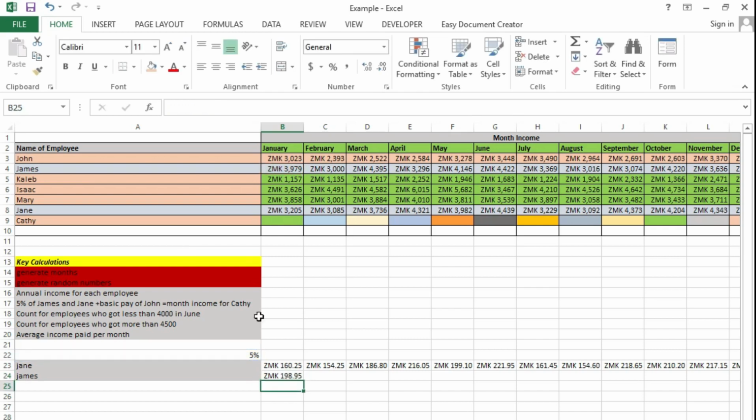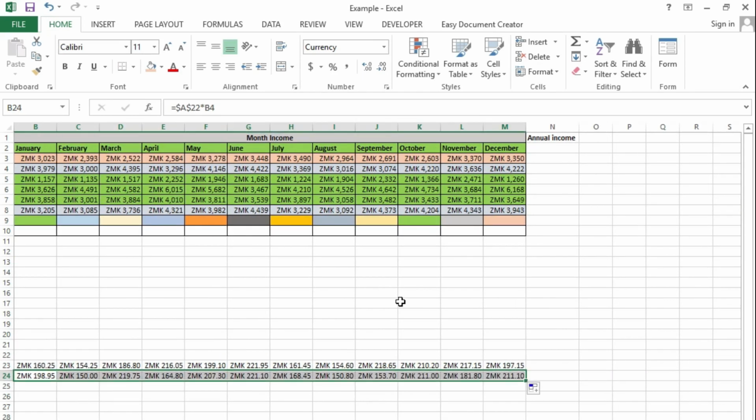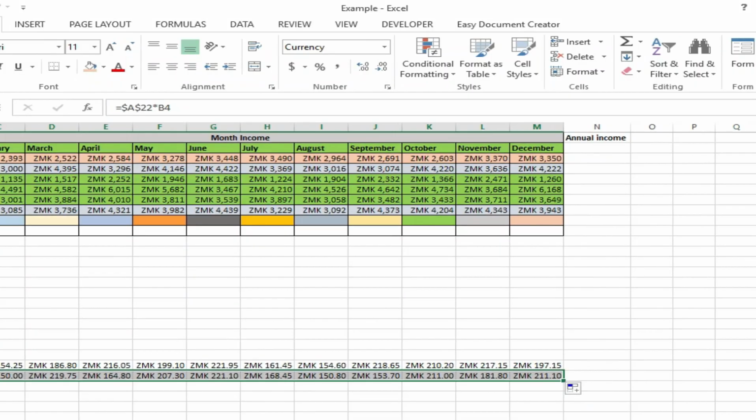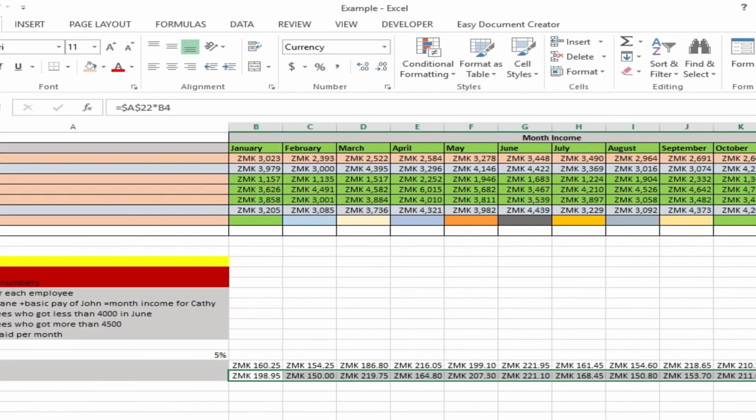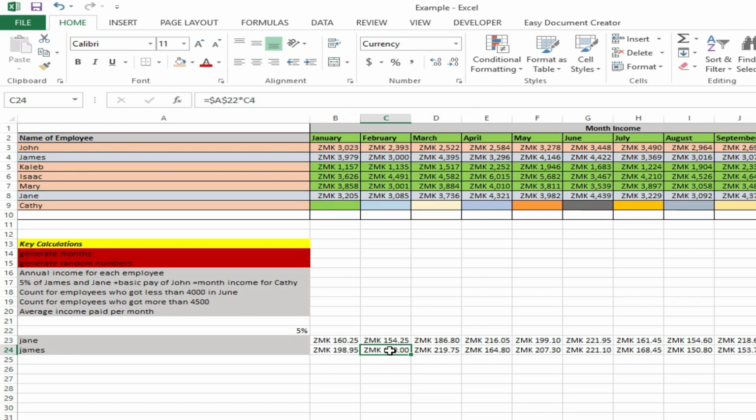Add the same amount and paste them there. All right, we've generated the 5% for what these guys got.